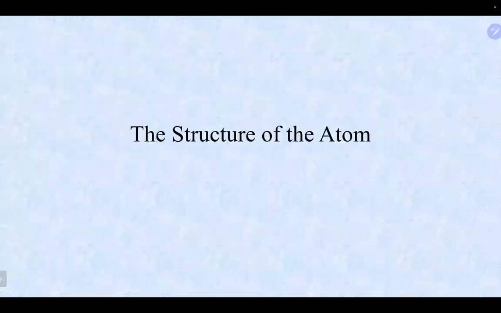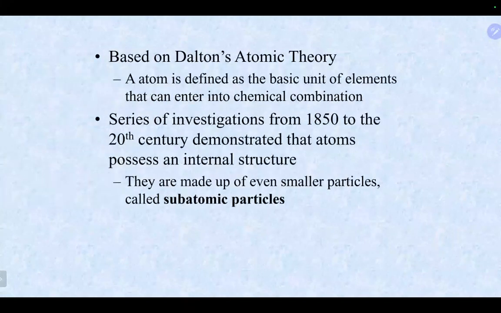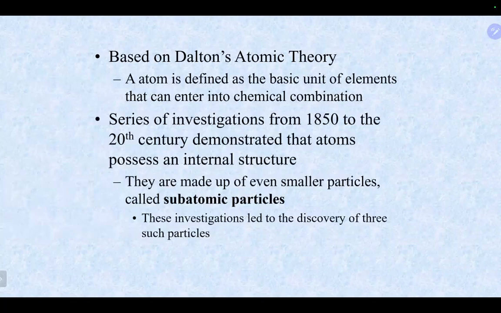Things like most substances are made up of atoms, and atoms of one element being different from others, are okay. Recombination of our elements in a chemical reaction, that's all good stuff. So where we left off was really the structure of the atom. And like I said, we're going to talk about some important experiments along the way.